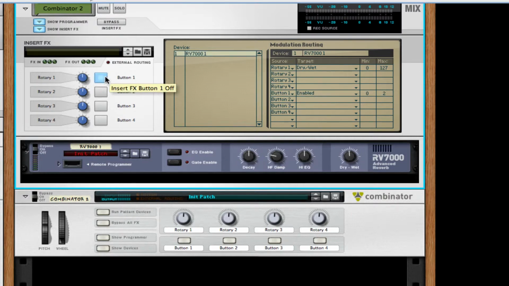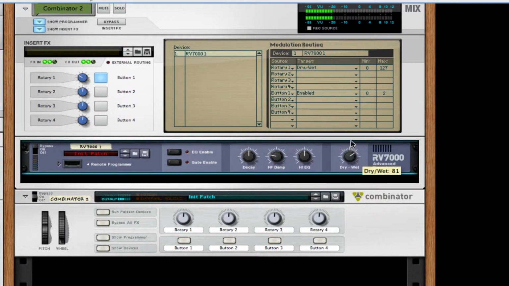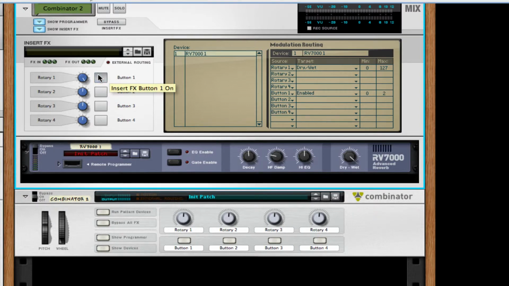So, you see. And I forgot to, no, it's plugged in. Let's see. I don't know. Rotary 1, that's correct. Button 1. Max should be 1. Oh, 2, sorry. Oh, it's just going on and off. Okay, so for button 1, set it to 0 for the min, and max is 1, so that way it's always turned on.